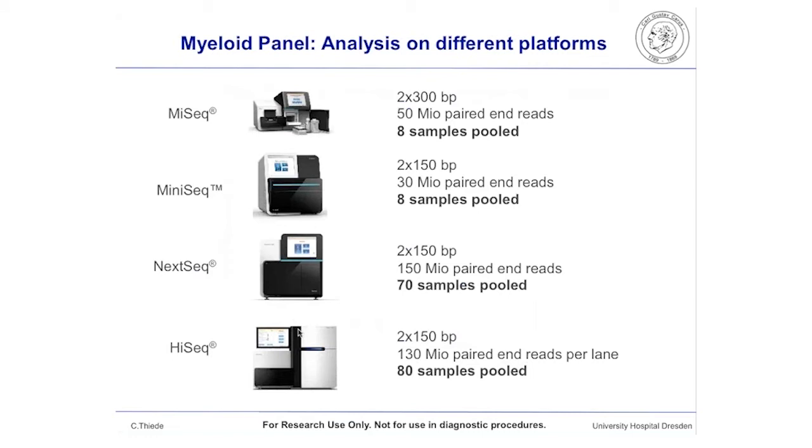When we went on to look in a more detailed fashion, I want to share with you our experience on the different platforms. We have so far used the Myeloid Panel on all 4 major available platforms from Illumina. The majority of runs were done on the MiSeq instrument. We do have some experience also on the MiniSeq instrument, which is probably one of the newest in this family. We do have major experience on the NextSeq platform, and we did some runs also on the HiSeq platform.